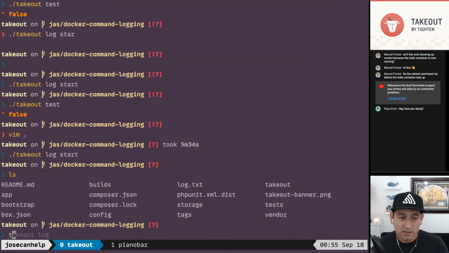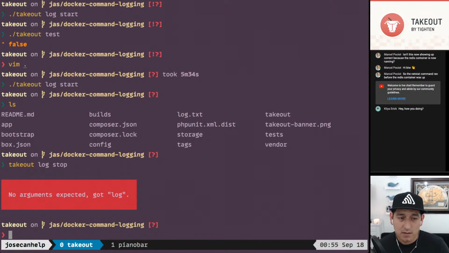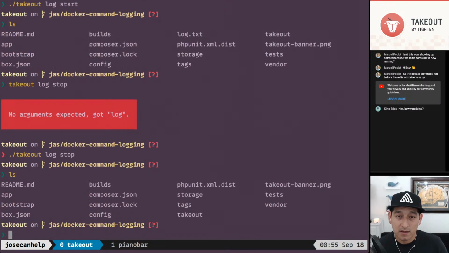And if I do takeout log stop, okay, yeah, it's gone. Great. So we've created the flag, something that's going to tell our system to log or not log.